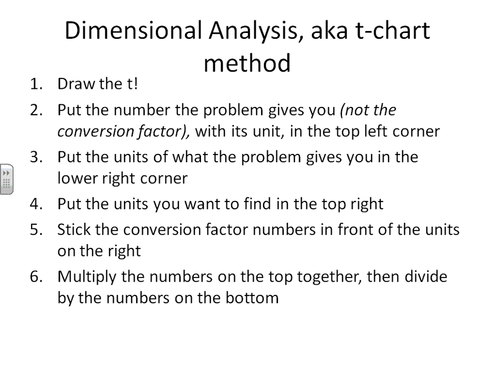So to remind you of what this process is, the first step that you want to do is draw the T. Then you take the number that the problem gives you, not the conversion factor if a conversion factor is given, and you take that number with its unit and you put it in the top left-hand corner. This is essentially where you're going to start your conversion. You always start your conversion with the value that the problem gives you. You take the units then that are in that top left-hand corner, you drop them down to the bottom right. What you're doing there is canceling units. If the same value is on the bottom and the top of a fraction, it cancels out. And that's what we're doing.